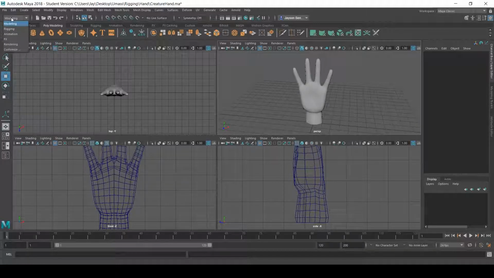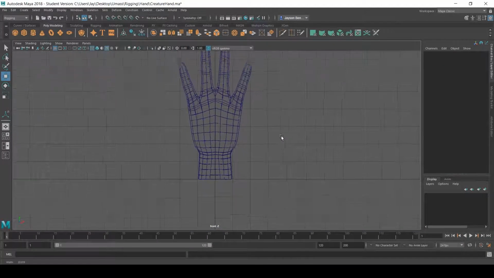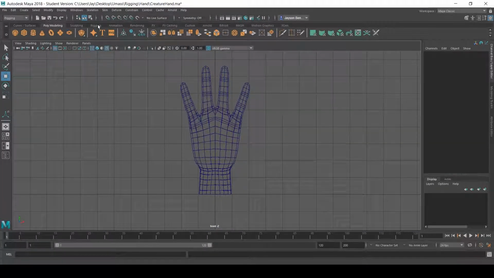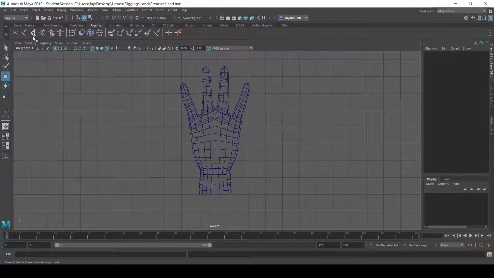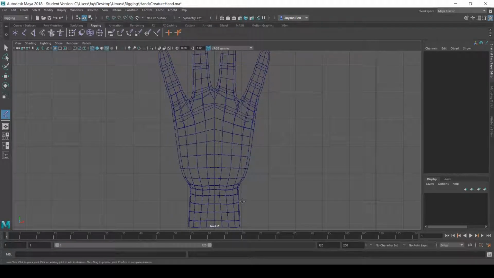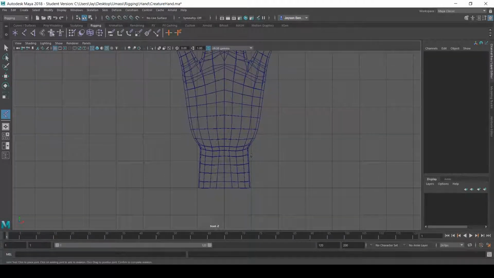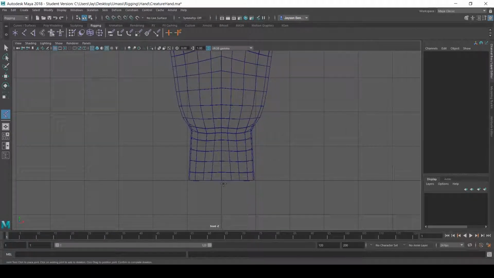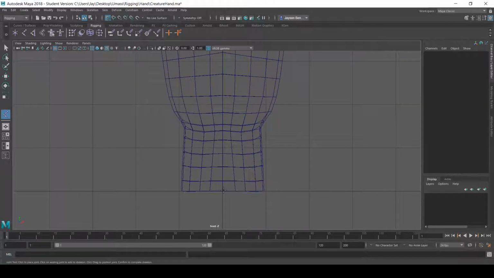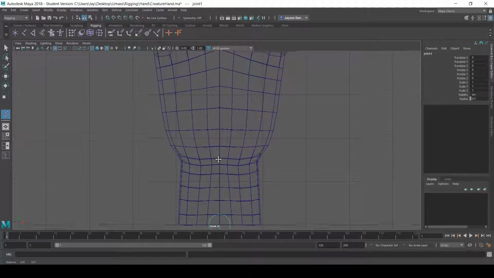So first you'll want to change this from modeling to rigging. Right. And go into your front viewport. Hit the space bar in there. Change this to rigging as well, and activate your Create Joints tool. Now, we want to start this off at the base here of this mesh, so we can hold the X key down because it's aligned with the grid, and just drop a point there.